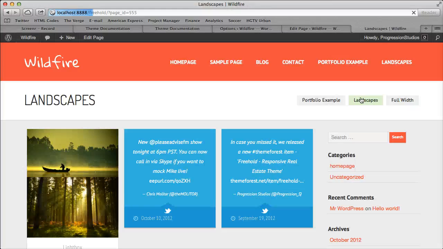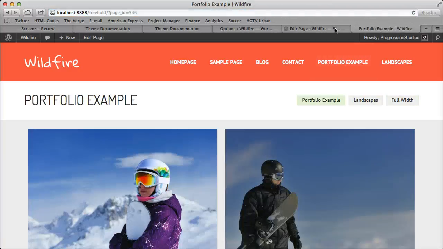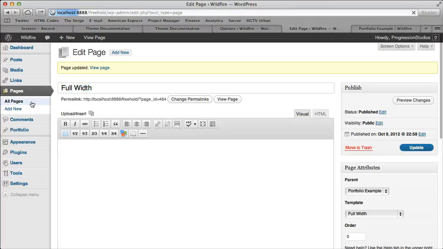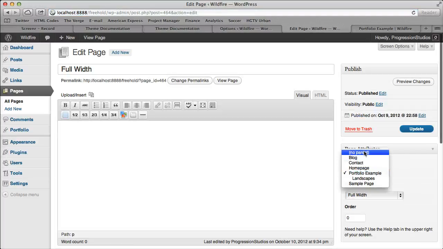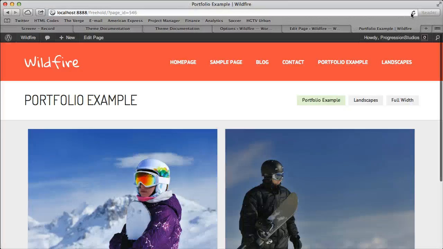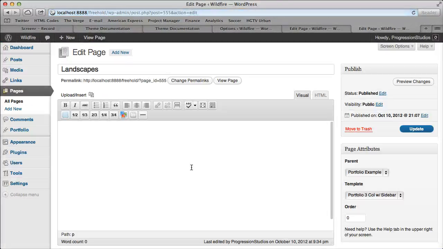So it's super easy if you wanted to have that navigation up there. It's basically just called child navigation. So if you go to, you can see this, that these are underneath portfolio, and you only need to have this one level deep, and then if you wanted to remove it from there, you would just say no parent, and full width is no longer there. So it's super easy to set that.